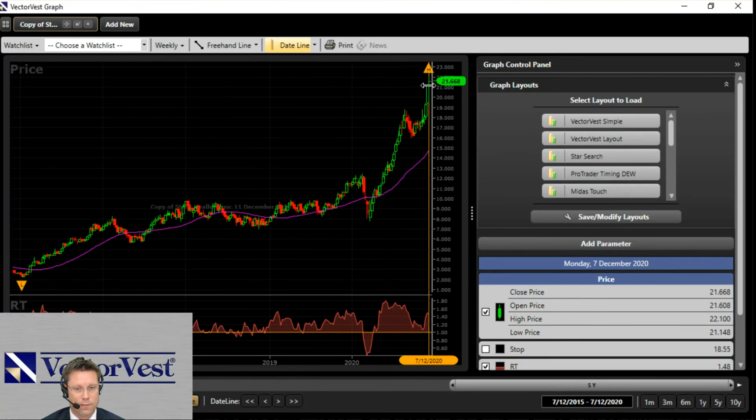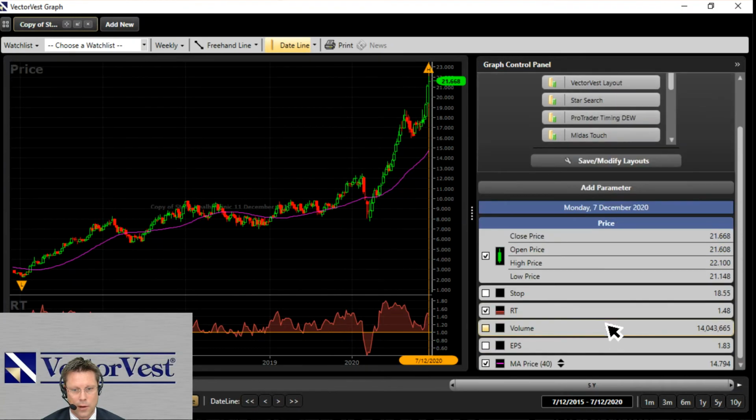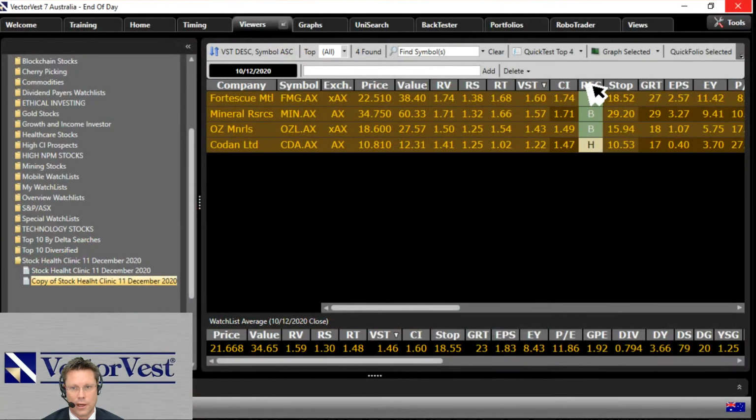Price not falling away, above 40-day RT, not below 1, and I can't give you the rec across the portfolio because some might be buy, hold, sell, whatever it might be. But you can see that we're certainly meeting all the other criteria, and if you look at them individually, we either buy or hold.